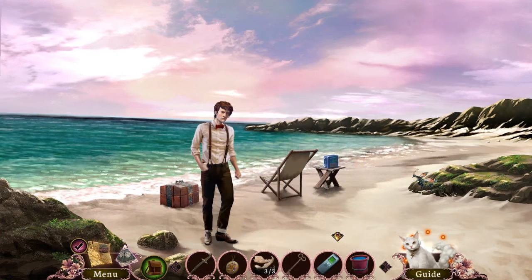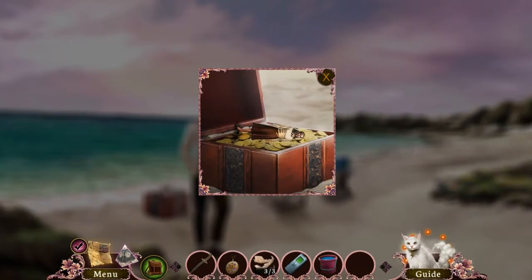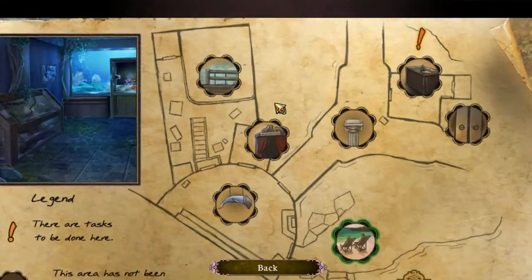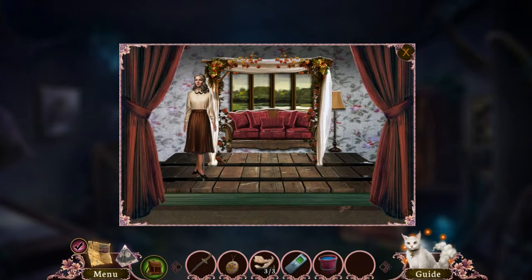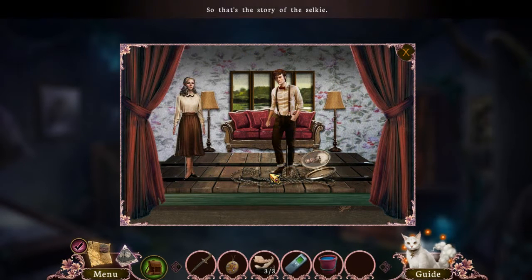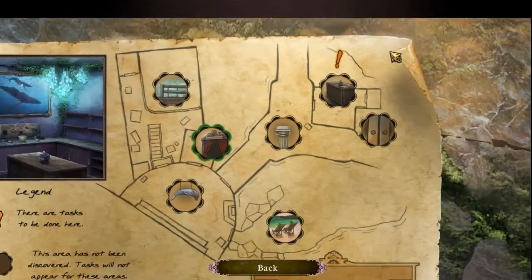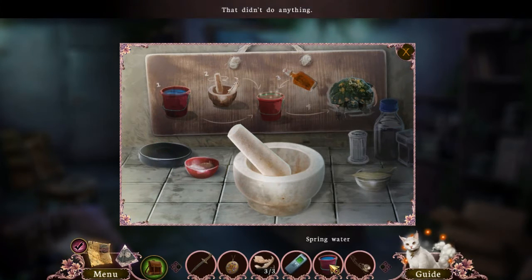Alright, well, we're done that. Just gonna see if he said anything else. I still want to be here. Oh, wait. The key. Aww. It's Lady Satchet. It's his wife. And here. I'm gonna do this first. Aww. Bye. Bye. Ooh, she hid his fur. So that's the story of the Selkie. I got a pendant for that. Okay. We'll go to the lab. Put the spring water here. Oh, come on. What? Why?